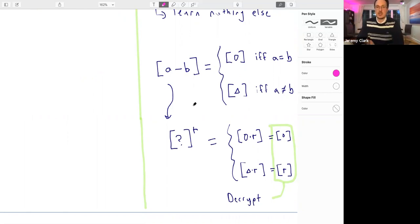So I actually took this ciphertext, I put an R value in, and this is the output. What happens is when you put an R value in, it ends up being multiplied. So you get 0 times R or delta times R, depending on which case you're in. 0 times anything is always 0, so that's fine. And delta times R is usually never 0, some non-zero value. Furthermore, if you multiply a bunch of R values in, you lose track of what delta is.